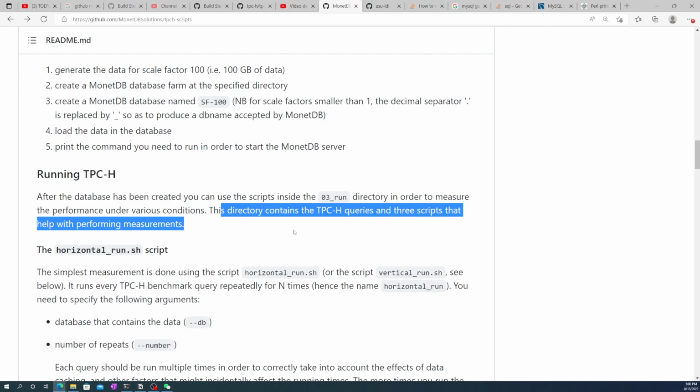The directory contains the TPC-H queries and 3 scripts that help with performing measurements.